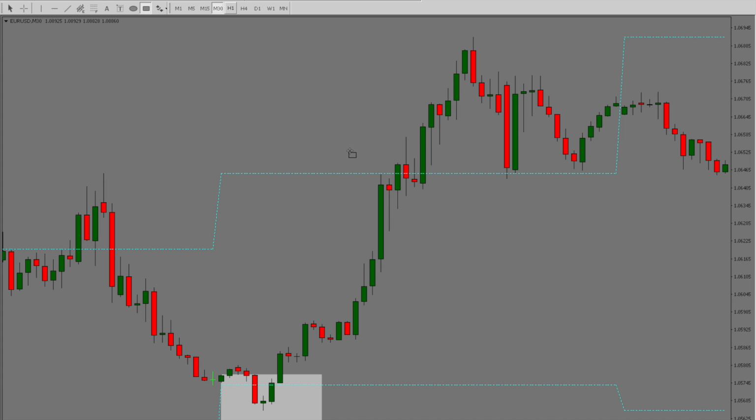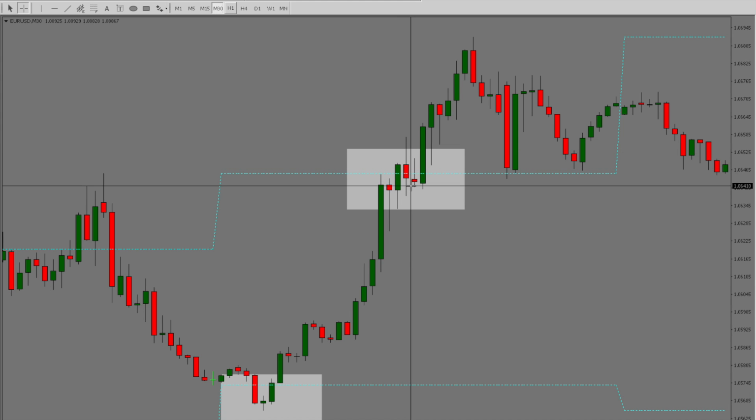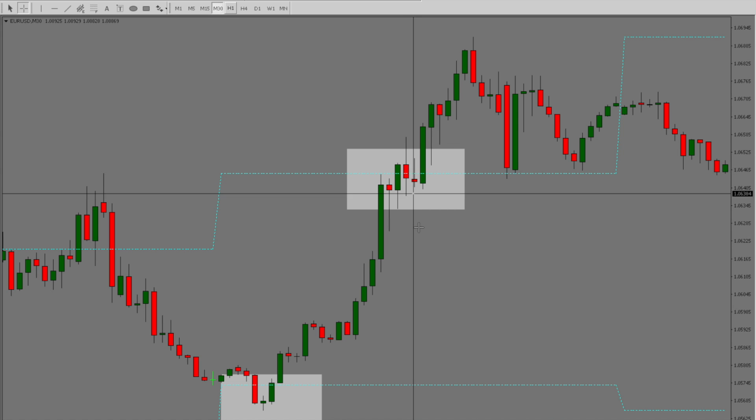Now let's look at another area in here. You see, you might have shorted here, then you get stopped out, and then you see, oh my gosh, it's a pin bar, then it must revert here, you short again, and now you are stopped out again. And now what's interesting, some people try to get smarter and they think, okay, most people will trade reversals from here, they will short here. I will be smarter. I will trade breakouts here.